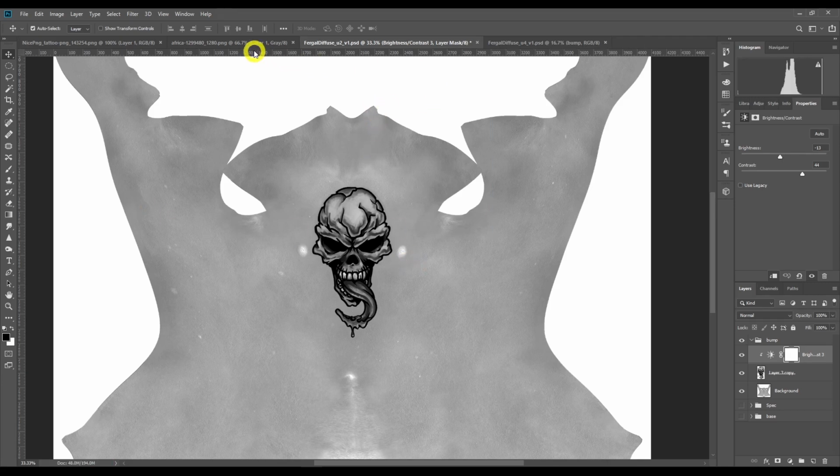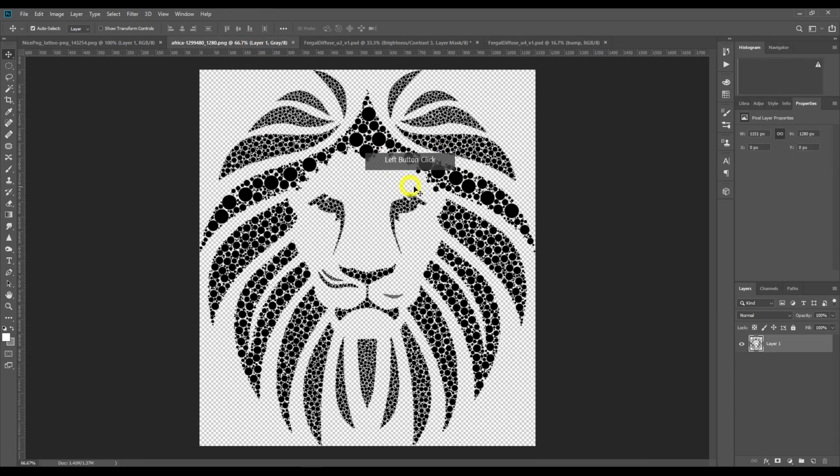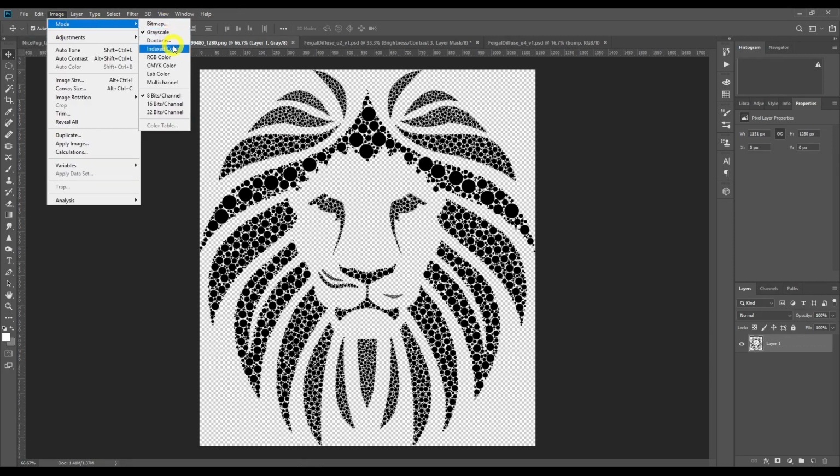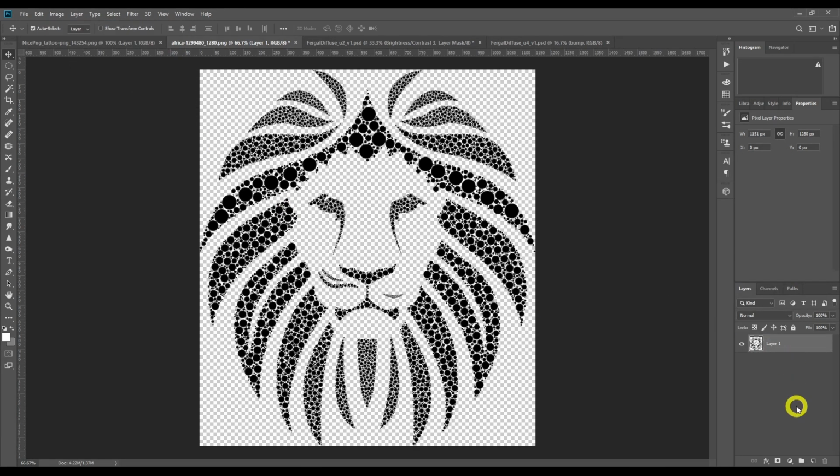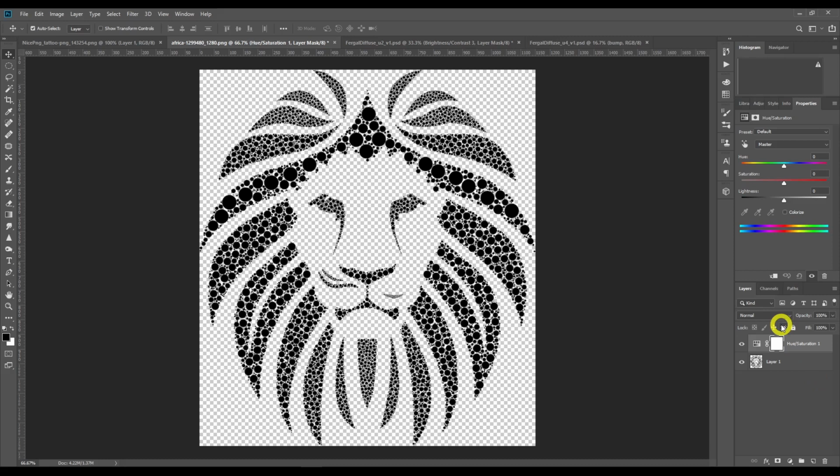So let's go and actually do the arm tattoo, which is this one here. So before I move this over, because it's a black and white image, I'm going to actually colorize it now. The way we colorize an image that's black and white is we need to go to Image here first, and then we go to Mode, and it's currently on grayscale, we just need to change to RGB. Okay, and then we need to do an adjustment layer, and we need to do Hue Saturation. That's the one I'm looking for, and we don't want to use a clipping mask because there's nothing else it's going to affect.